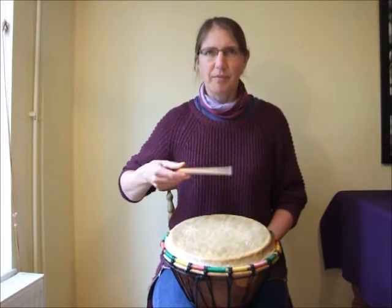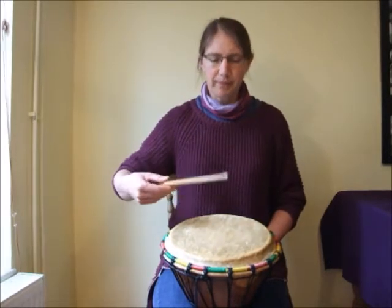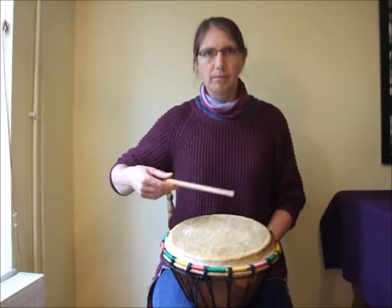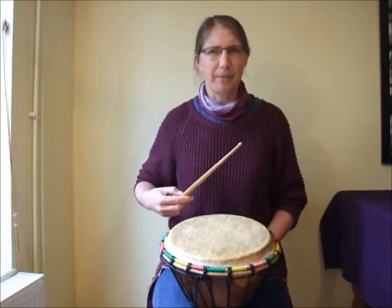It doesn't have a lot of bounce to it. Whereas if you put your thumb on the top, then you can hold it nice and loosely, and you can almost drop it onto the instrument and it will bounce off again. Always sounds better.